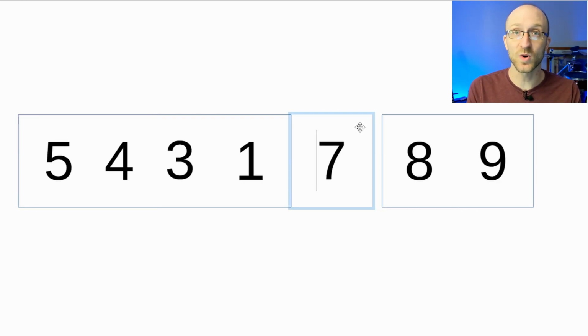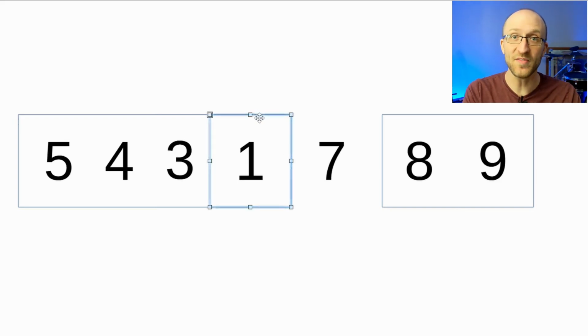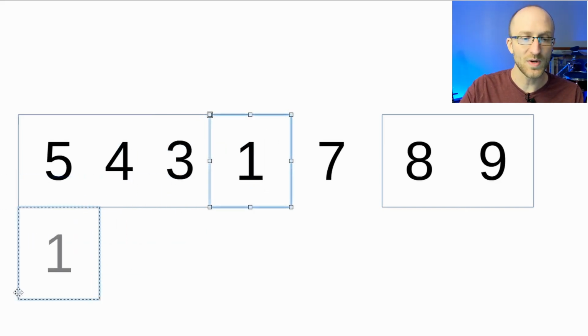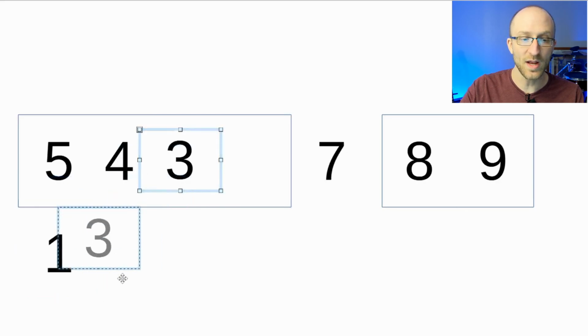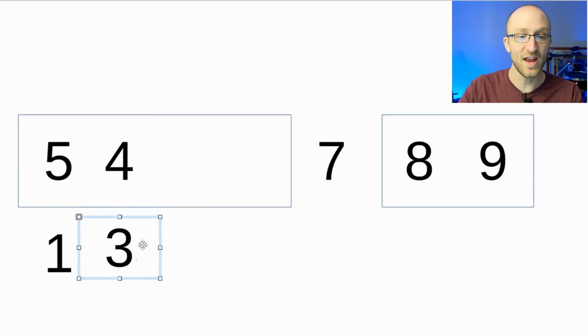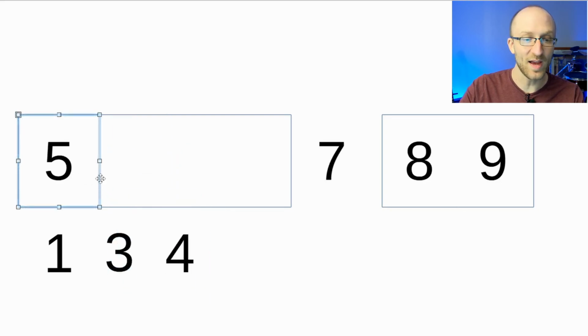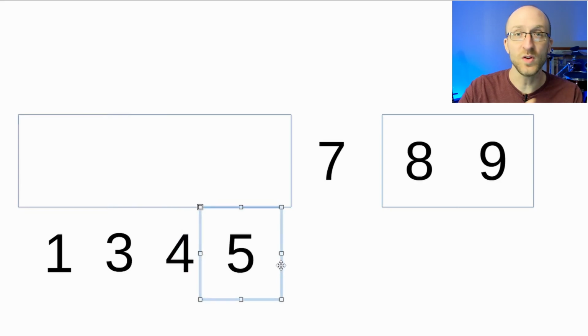And when we do the quicksort for those subarrays, it's done exactly the same way we just did it. So first we would do the quicksort for the left portion here. And we'll repeat the same steps that we did before, which are first, choose a pivot. And again, we're just going to use the last number as the pivot, which in this case would be 1. Then we do the partitioning where we take any number that is greater than 1 and put it to the right of 1, and any number that is less than 1 and put it to the left. In this case, they all happen to be greater than 1, so they all go to the right of 1.